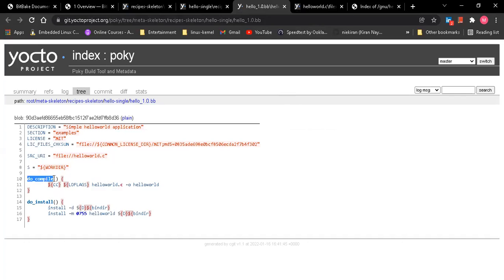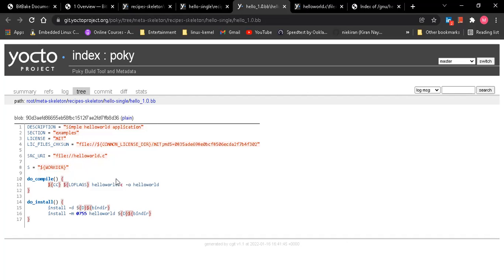So there is a function called do_compile. Here it is mentioned .c file output helloworld. Okay, I guess you all are aware about this stuff at least, and how to compile it.